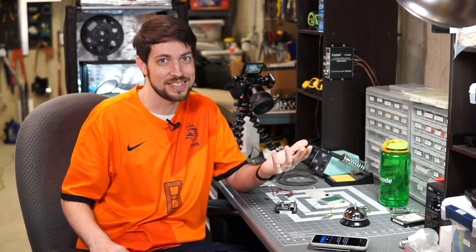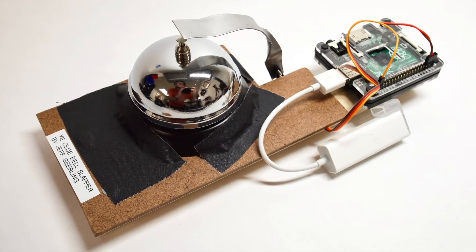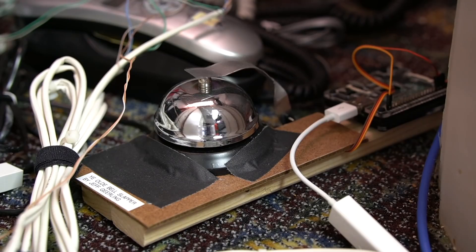I'm a sucker for gimmicks like a phone ringing when someone calls to make a donation, so I thought I'd try to design a bell to go off for online donations. I asked if there was any kind of trigger when online donations were made, some way I could react to it in software. And yes, they said, there was an email sent for each donation. So I built Ye Olde Bell Slapper — my first attempt at a Raspberry Pi donation notification bell.